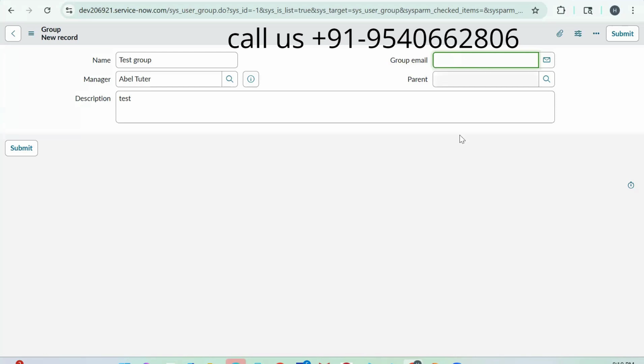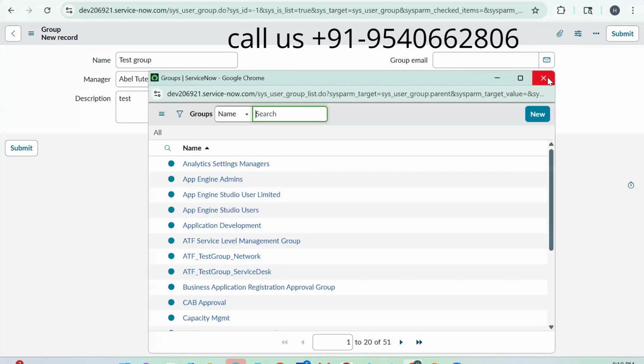If you don't want to add it, no need to add. And for the parent field, in real time one group can have a parent group as well. We have parent and child groups like that. So if you want to add the parent group, we can select some other group as the parent here.